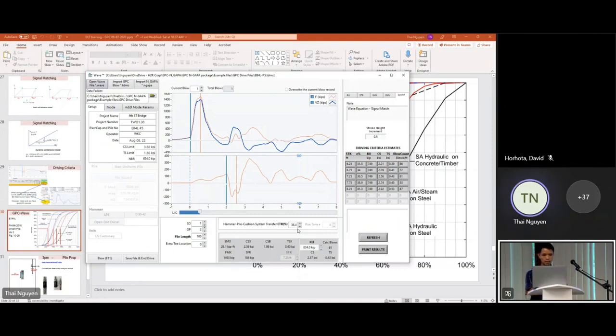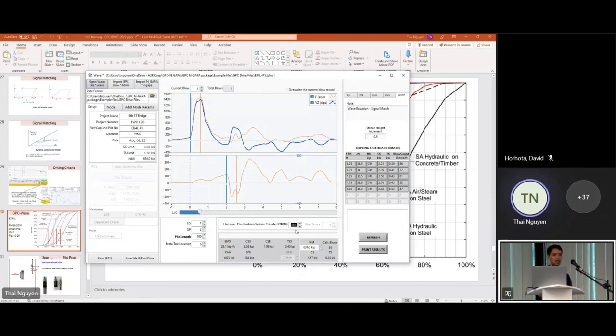this driving criteria, to start with, is already a little bit more conservative because the match was for 61 blows per foot, whereas the observed is 58. So to start with, it is already three blows more conservative. But if you want to be even more conservative, you reduce the transfer energy, which obviously you have done all the time when you do WEAP.